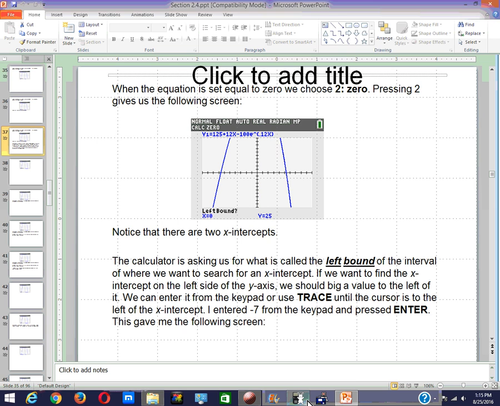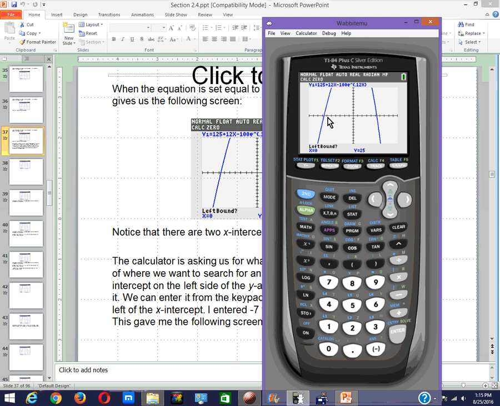So let me do it on this. To the left of that, -7, press enter. And notice it draws this little vertical line here, and notice you are to the left of where the graph is crossing the x-axis. Now it's asking you for a right bound. So you want something that's a little bit to the right of that. So 1, 2, 3, 4, 5, 6. -6 should work. So I key in -6 and press enter. Notice where I'm crossing the x-axis is stuck between those 2 values. If it weren't, then you need to move them. So now it's asking you, do you want to start with a guess of -6? It's as good a guess as any. So I just press enter.